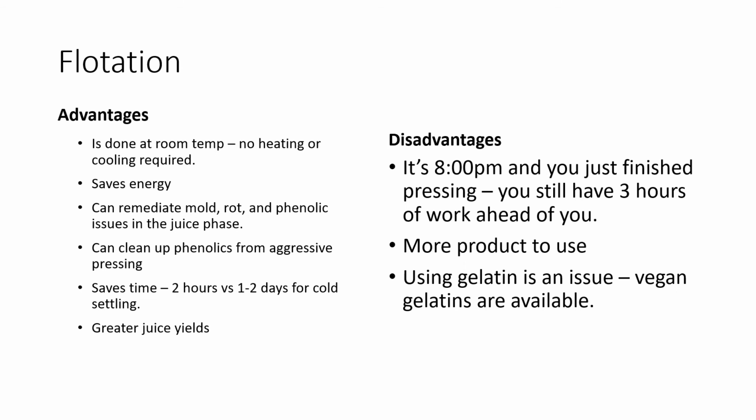So here are the advantages and disadvantages, and this is what it comes down to. The upside of flotation: it's done at room temp, no heating or cooling required. When you look at the energy costs of chilling a tank down, it is tremendous. Refrigeration is very, very expensive. We're in Washington State where energy is pretty cheap, but in other states where it's expensive, it could literally cost you hundreds and hundreds of dollars to chill down one small tank of wine. In a big winery, it's many thousands of dollars. So the idea of being able to get rid of that power requirement is pretty substantial.